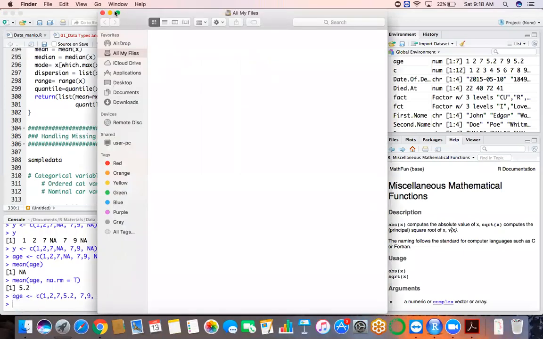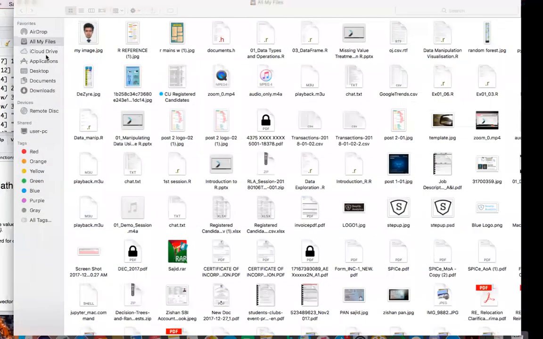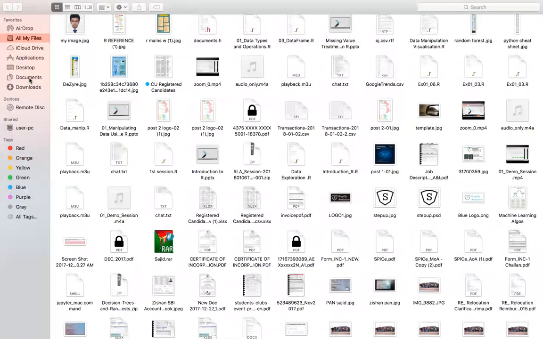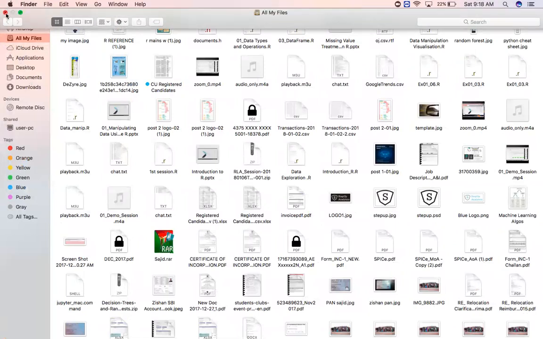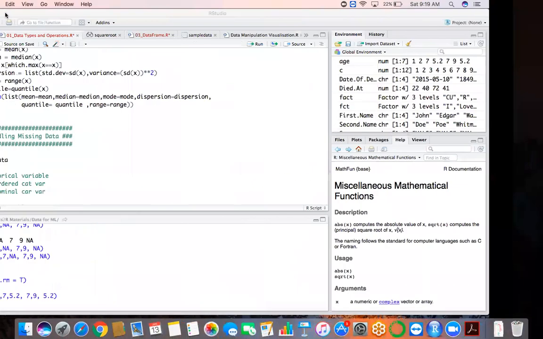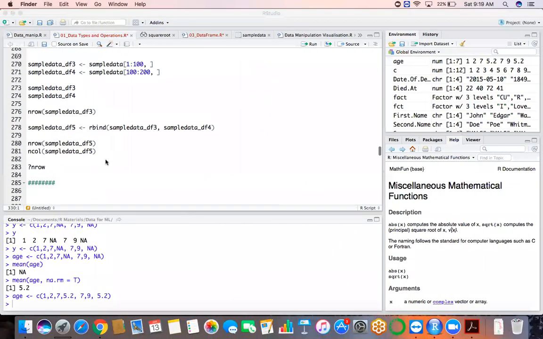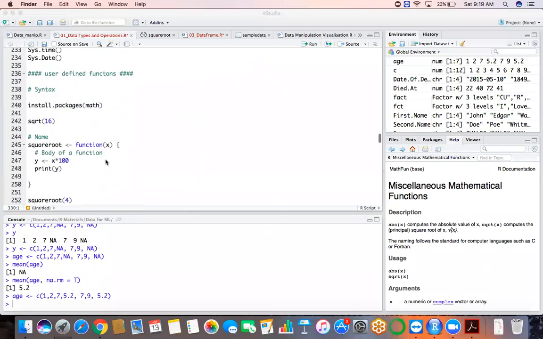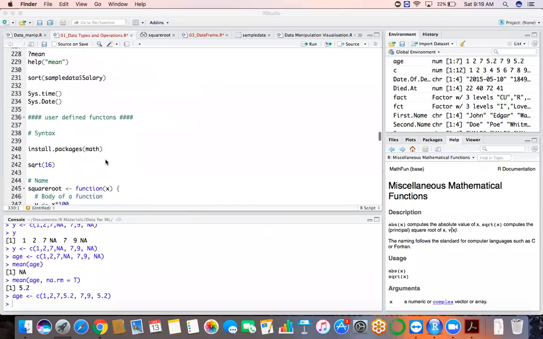Sir, is it necessary that we use the mean value in place of NA, or can we use any other value? No, I'll give you just one example. As I said, there are n number of ways, and it is not you or me who will decide. That will come from the business. There is a situation I have encountered in my work experience where they will not even ask you to impute the mean or something.